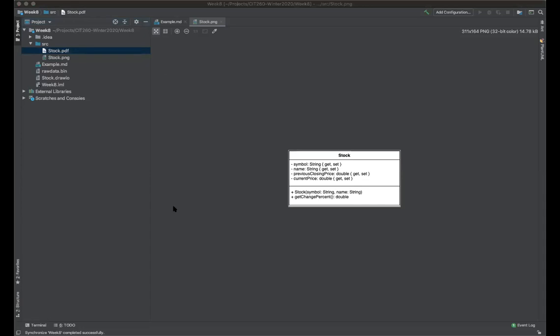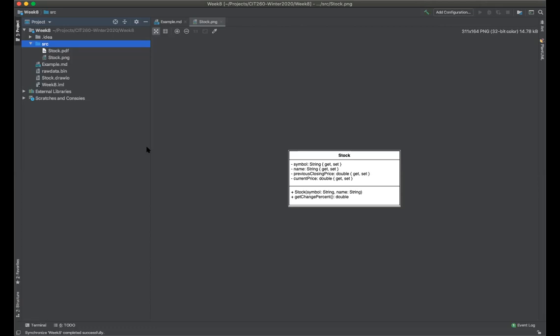So please don't submit your draw.io file or any other source file that you use to draw your program. Just export it to a PDF or an image file and stick the PDF or the image file into your source directory. That way, when you zip up your source directory with your source code in it, your images will be there too. If you submit your image outside of your zip file, the autograder won't pick it up or include it in your PDF file that I use for feedback. So please try to get those files into the zip file before you submit.